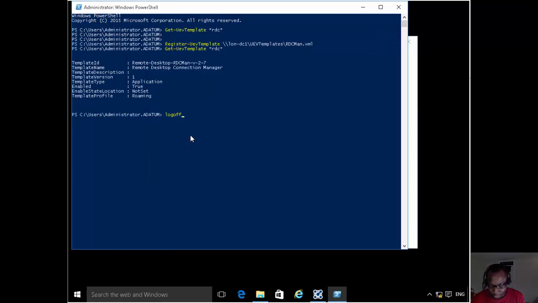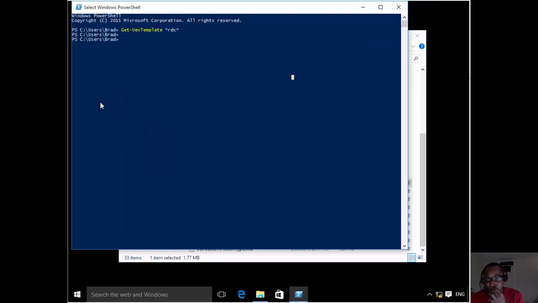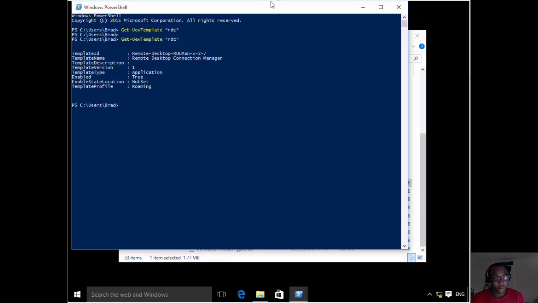And actually I can sign out of this one. So that's the PowerShell method that we did earlier, the Register-UevTemplate, and that's the manual method. The agent runs once every day to register the template. And now it's registered.